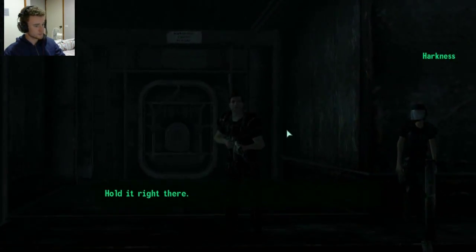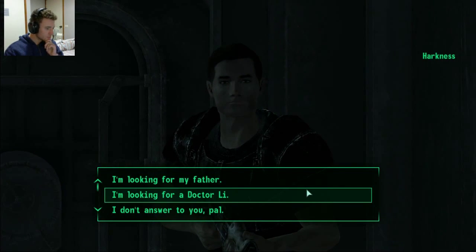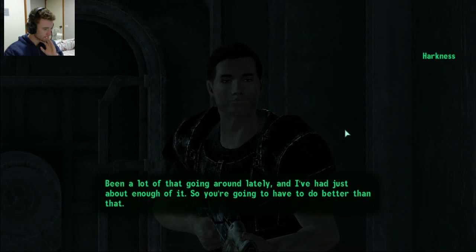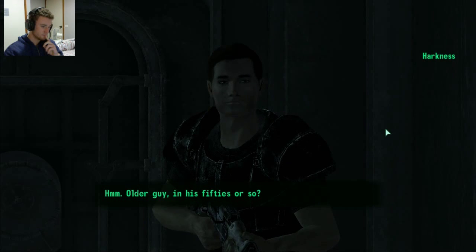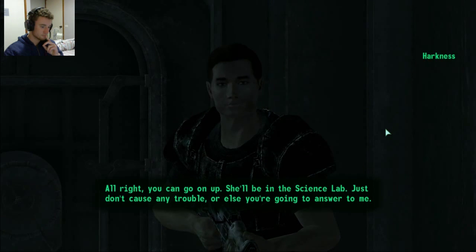Harkness? Hold it right there. State your business in Rivet City. I'm looking for a Dr. Lee. Yeah? Let me guess. No, she's not expecting you. But it's really important, and you need to see her right away. Been a lot of that going around lately, and I've had just about enough of it. So you're going to have to do better than that. My father came to see her. I'm trying to find him. Older guy, in his 50s or so? I remember him. He left already, but Dr. Lee might know more. All right, you can go on up. She'll be in the science lab. Just don't cause any trouble, or else you're gonna answer to me.